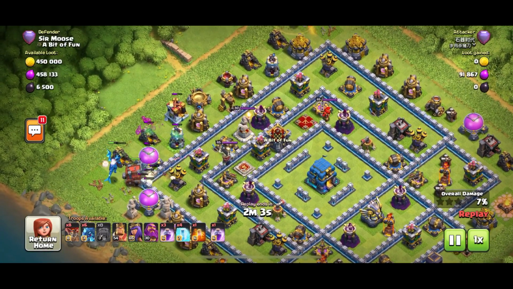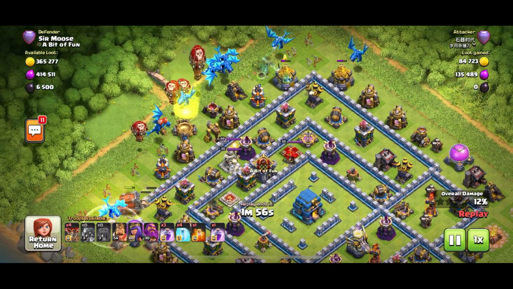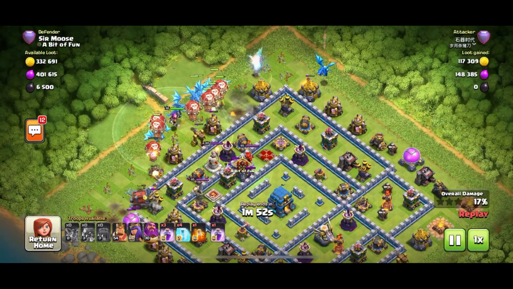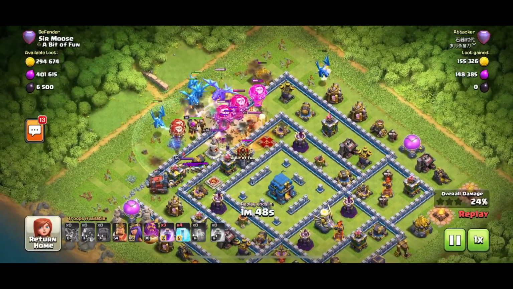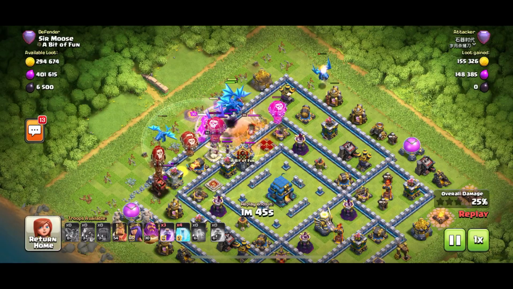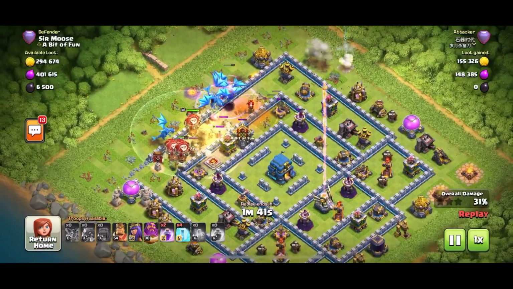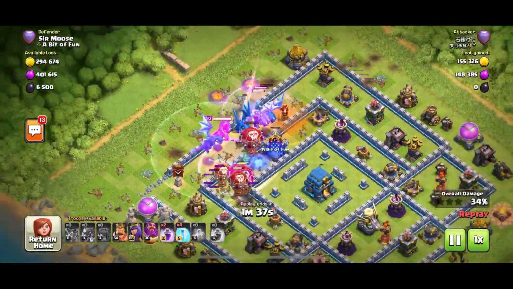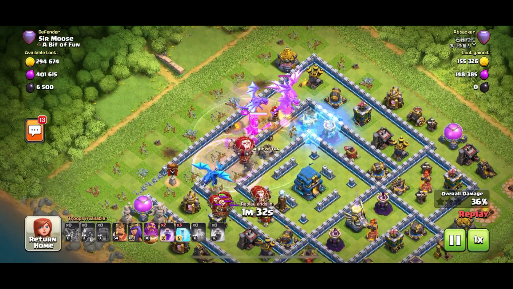E-drag. Sending in the wrecker. So I assume the heroes are going to go in after that wrecker. That's what I do. Now it's a bit of a mass spam attack. All the E-drags are down. That wrecker's punching its way through. Grand Warden's with them. King and Queen, where are you? You're not deployed yet, I don't think. Sorry guys, a bit of action going on there. I can't really see. That air sweeper pushing the troops back.